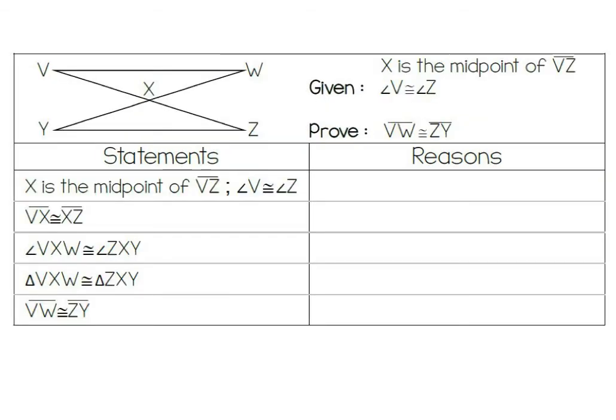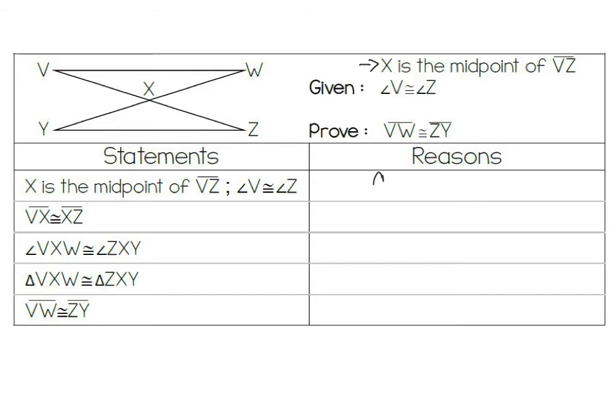Here is a second example. Now, when you're doing these assignments, you also want to remember that you're going to go into your reasons for proofs document that will be attached to your independent practice, and you would want to look up what the information means. In your independent practice, you're going to have a list of choices to choose from, so you could look at the reason and look up what it means to identify whether that would be a reason that would fit the appropriate statement.